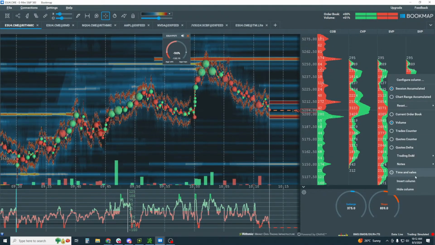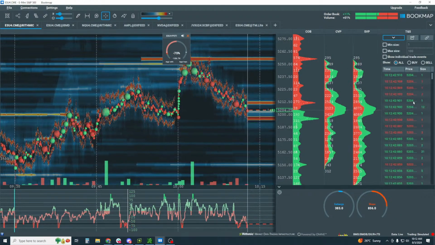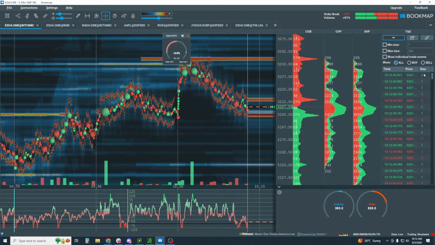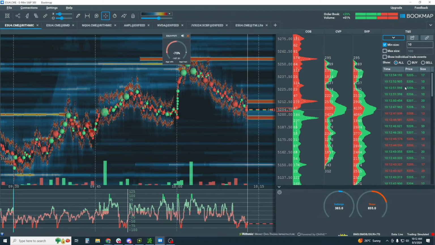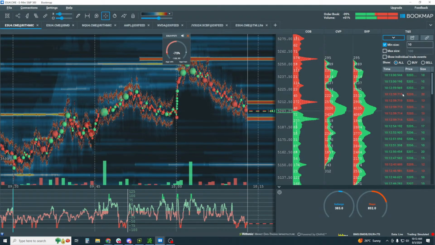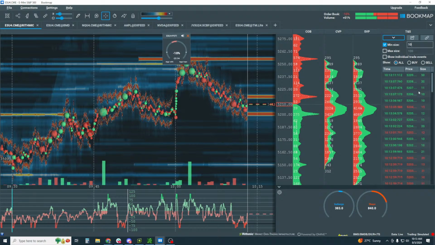It's really simple here. We're looking at the tape, and we're going to look at the time and sales in here. And we can filter it in here, so let's filter it a little bit. Okay, minimum size, let's put in maybe 10. Okay, and starting to understand buyers or sellers coming in. These are transactions. This is the tape. So we're trying to gauge insight by not having to stare at the time and sales in here and understand, are there more buyers and sellers, etc.